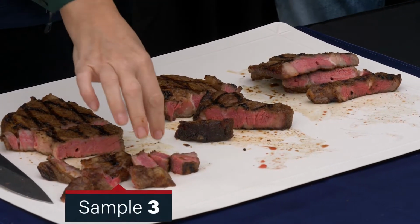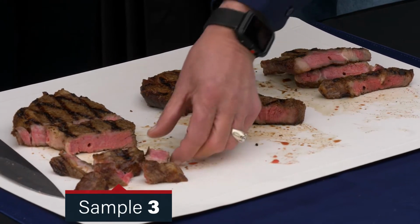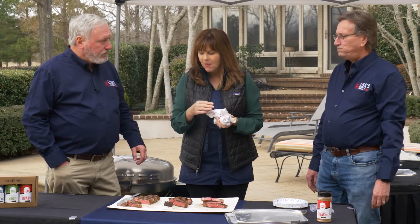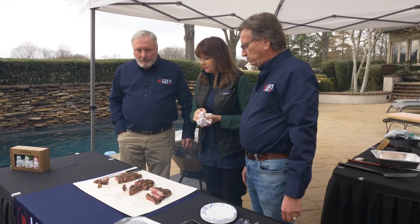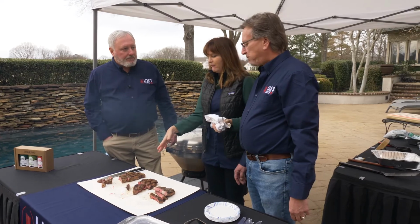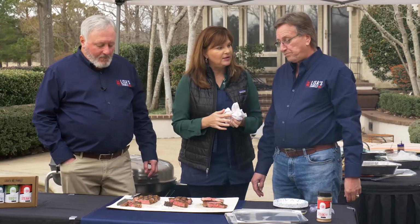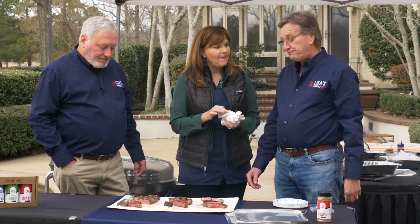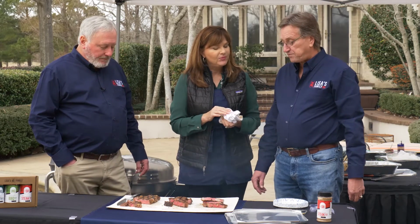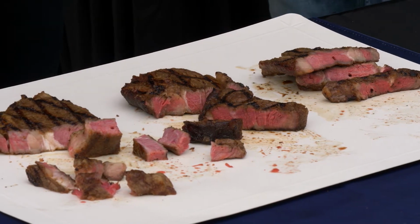And let's try number 3 over here. See where we go to. Wow. I would have a hard time picking which steak I like best. I think number 2 is my favorite, but they're all delicious. What's your thought? Number 3, you come in there right now. It's very tender, very tasty. It might have more flavor to me than number 2. I think it has more flavor. I agree with you on that, Rick.